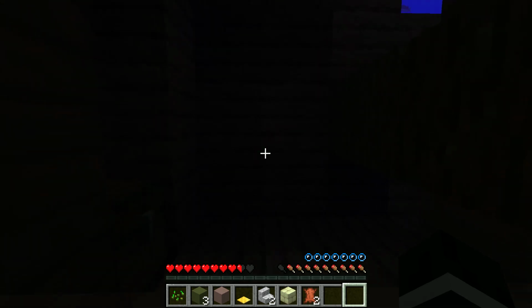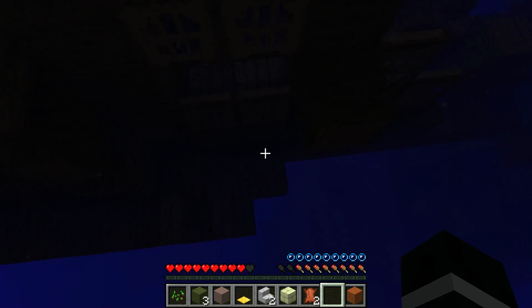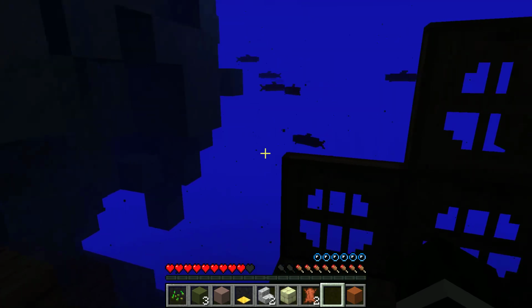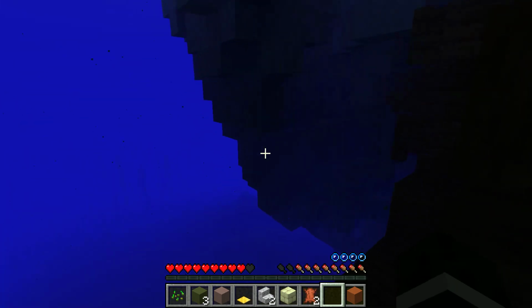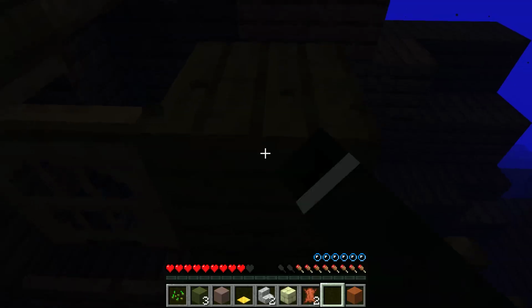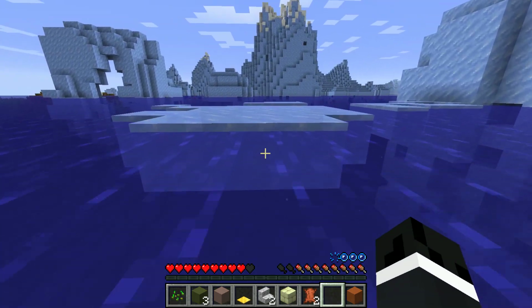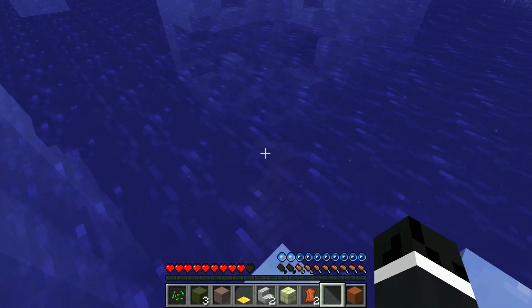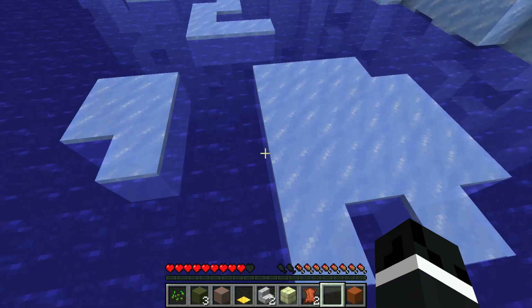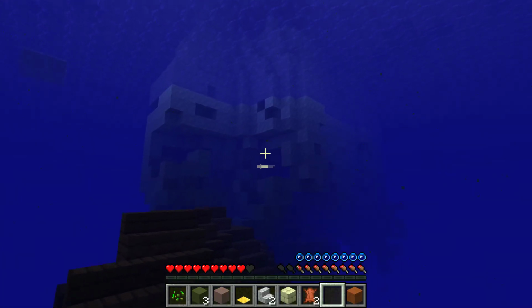Oh, we could check out what wood drops. Or we could just build in this. I need like a door or something. This is gonna take a while. I don't have the time for this. Let's look at my coordinates. I'll write that down. I have successfully noted that down. So we can be lazy and do it another time.